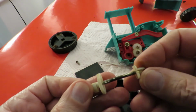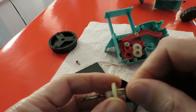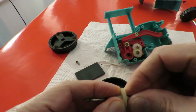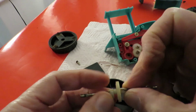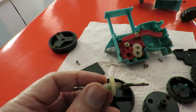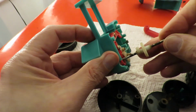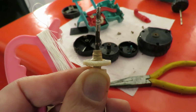And then this one goes down onto there, so it grips in one way and turns the other. Yeah. As I say, I'll wrap some cotton around that and then put super glue over it just to see if we can hold it in place. So it's got to go through there. Absolutely no idea if this will work, but we'll give it a try.